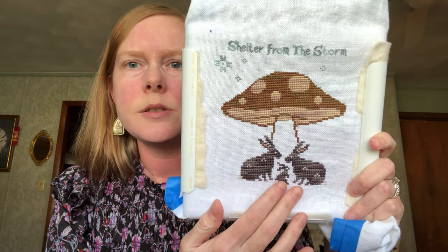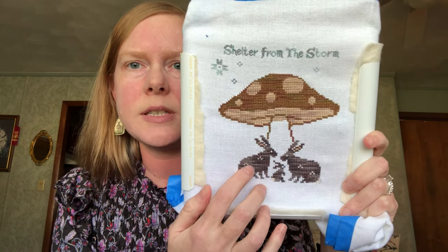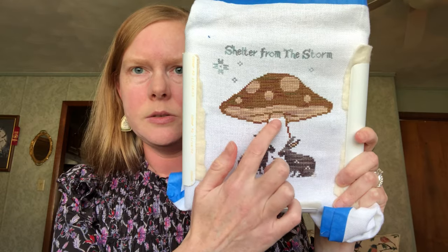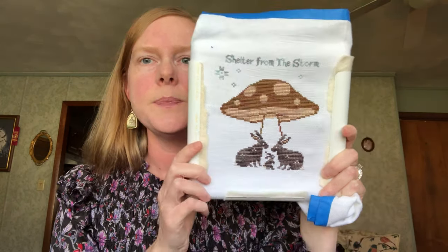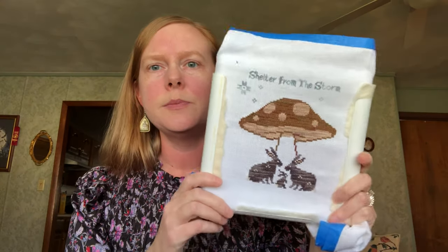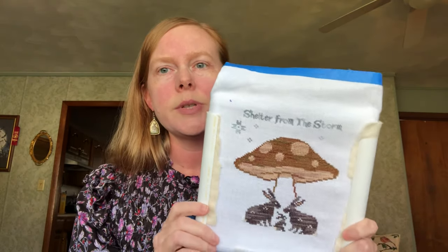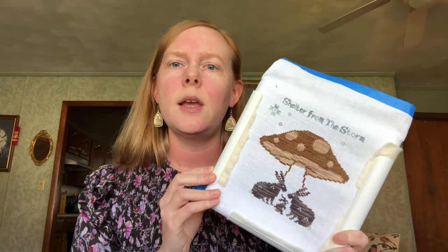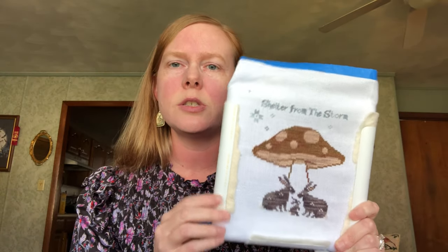I finished the rabbits. Well, not quite finished because I have to fill in a little bit, but they're mostly done. I just gotta do the rest of the mushroom. There's some grass and flowers. I think that I can knock this one out pretty soon. And that is one of my plans, because this is a smaller piece. And instead of letting it linger, I would just kind of like to get it finished.